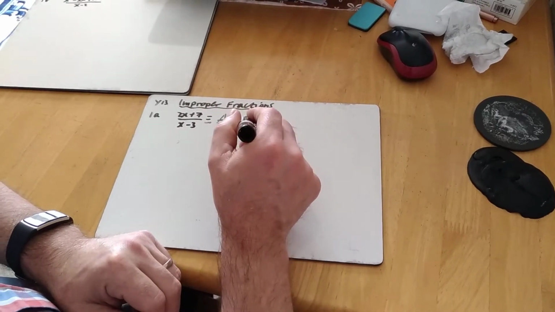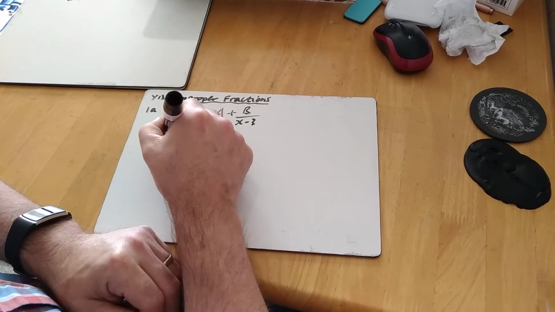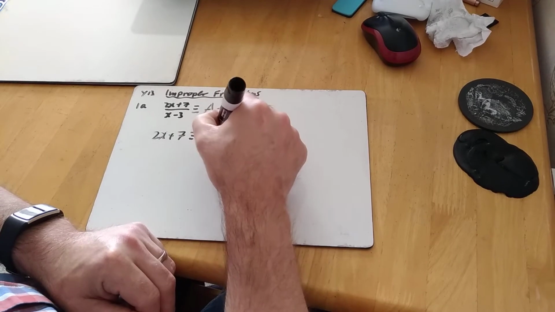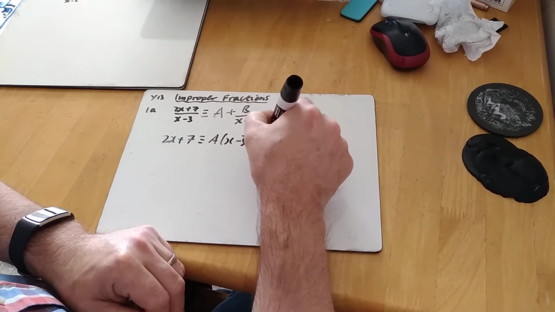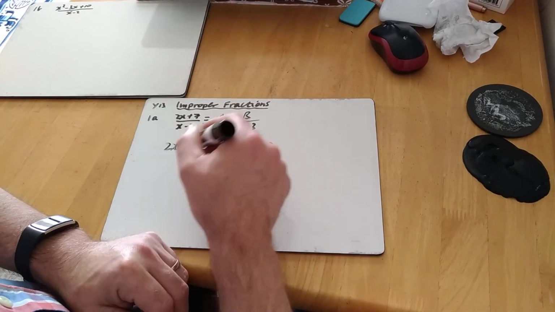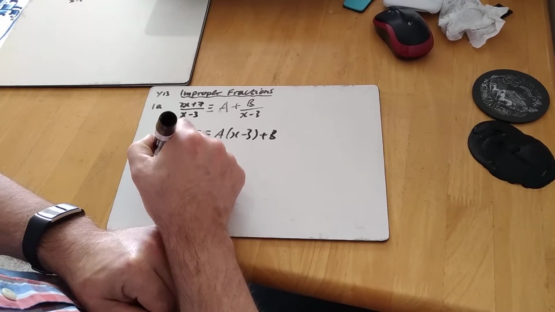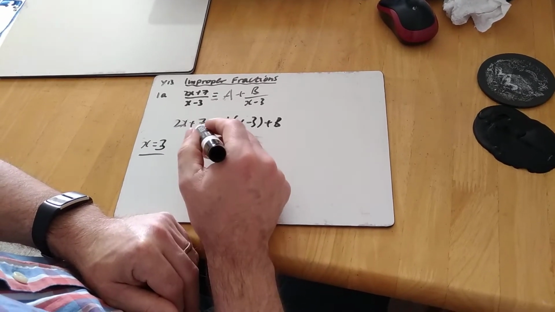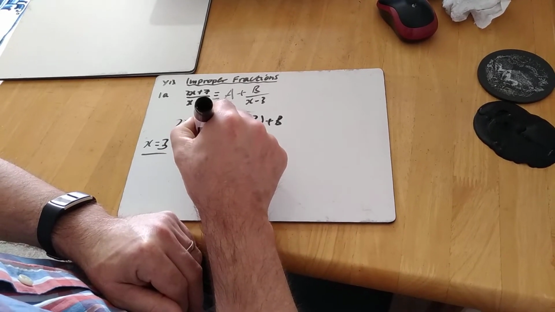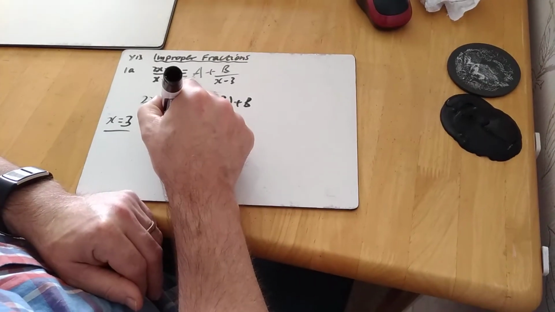So I've set it up as the answer is going to look. Get rid of the fraction. Times everything by x minus 3 to get 2x plus 7 is equivalent to a(x minus 3) plus b. Remember, I've got my three lines because it's true for all values of x, until I start putting numbers in. In this case x equals 3 is a good start, then it's just equals. So when x is 3, the left hand side becomes 6 plus 7, 13, and the right hand side becomes 0, it's just b, so b equals 13.